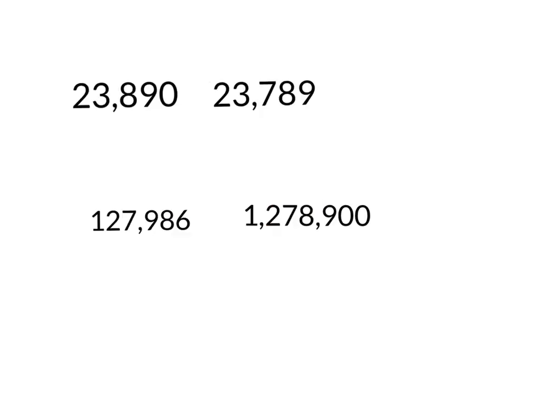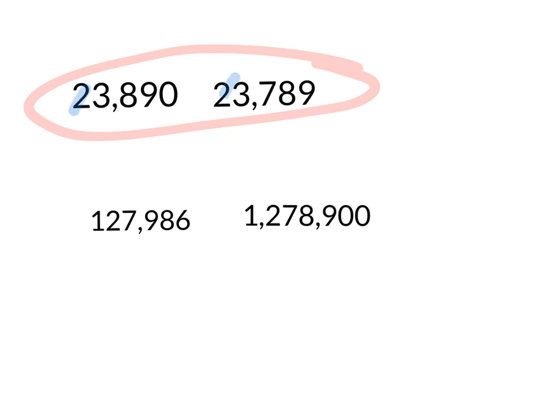It is important to know that when they are lined up side by side, you might need to line them up and down, especially as in the case with this first set, because they are so close together. However, I can tell by looking at them, since they both have 5 digits, I can say, okay, the first one is a 2, second one is a 3. Oh, so now I have a 7 and 8. So I can say the 8 is bigger, so it's going to get the open end like that.